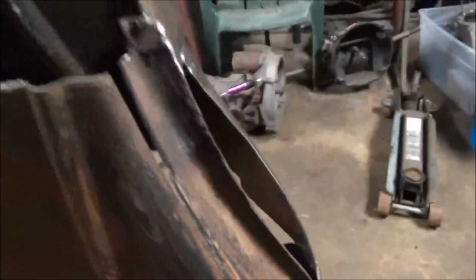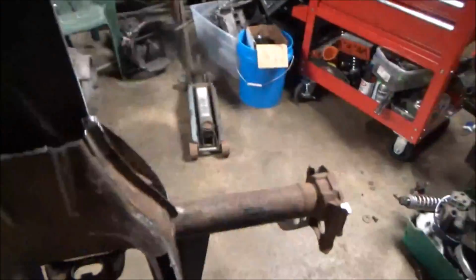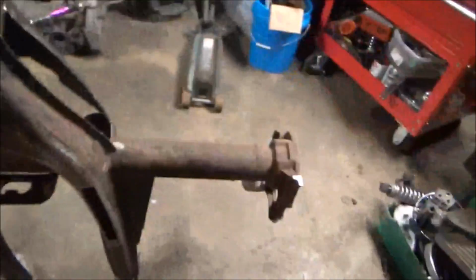I could almost flip it with one hand. It doesn't weigh much. There you go. So I'm going to trim and feather that all out down to the tunnel itself and fill in this crack and probably overlap these two pieces. But this was my basic framework here, just to get the shape and get it straight. It's 51.5 inches from here to the center of the first bolt on both sides. I put a square in from the tube up the side and it's fine.